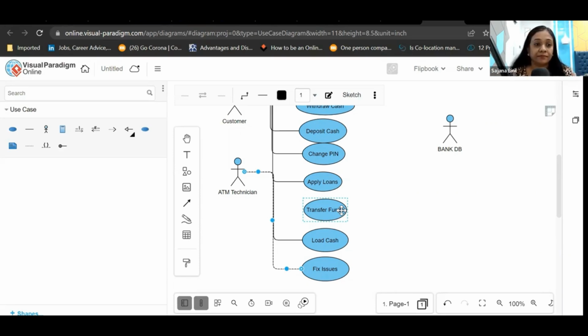After which the system will recheck, count the cash, and give him a notification that it tallies with the amount that he has entered. The same information will be sent to the bank database: that ABC ATM has been uploaded with so much cash, this is the amount of currency loaded in that particular ATM on so and so date and time. Now, if your company is developing the ATM software for the bank, then along with the customer screens, you have to develop the screen for the ATM technician also, right? The administrator screen. How will he do the load cash functionality if you don't give him that screen?